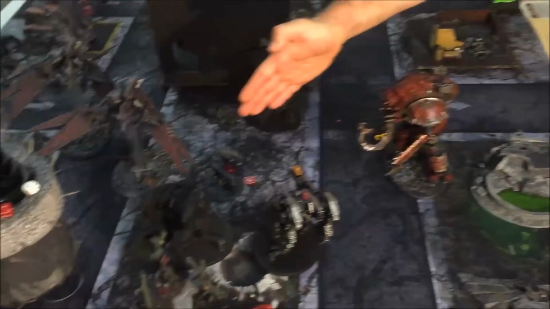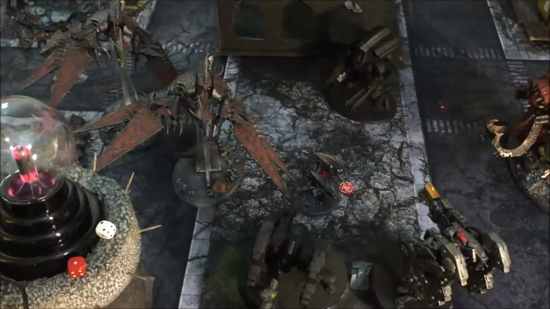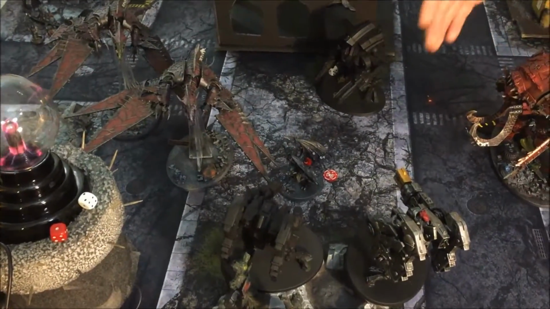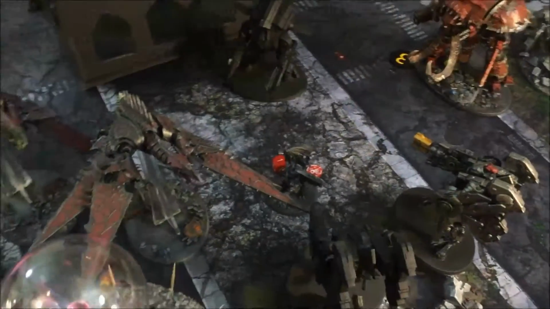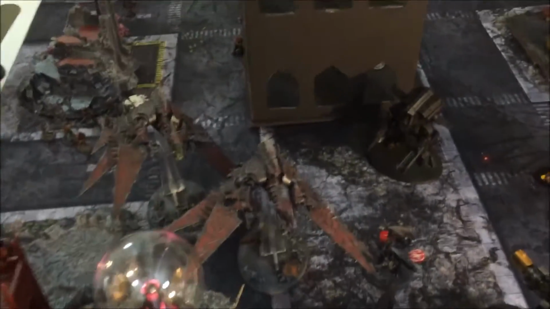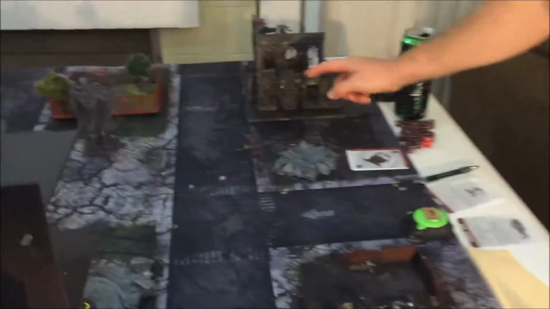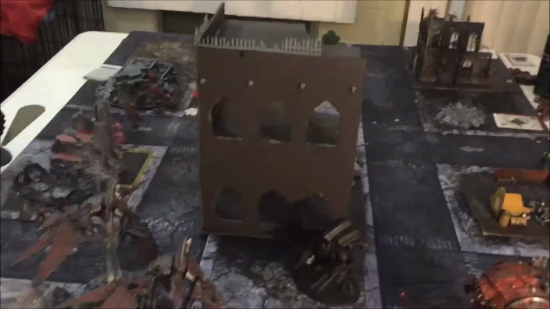Be'lakor had flown over this way and had a brain fart and had perils of the warp for his psychic shriek, but then it rolled high enough to wound the riptide there. I ended up summoning in another herald over here. Another herald ran back into the building. Cultists just kind of moved around a little bit.